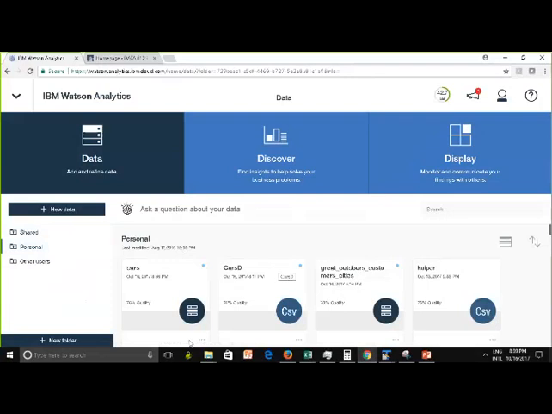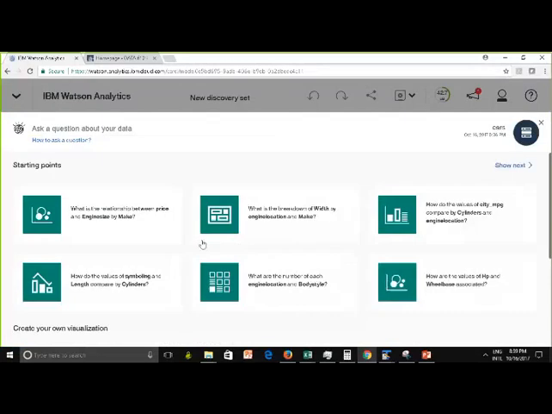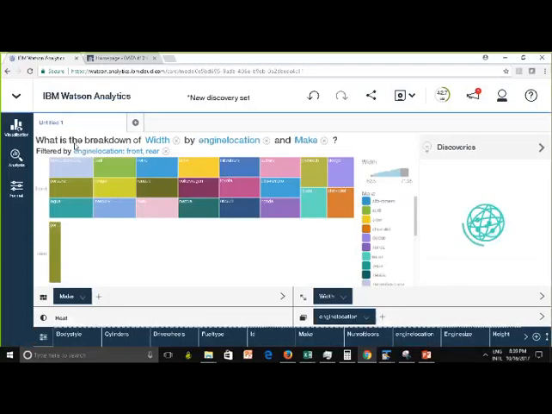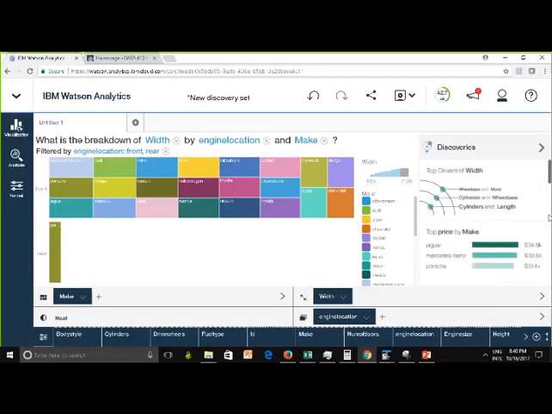All right. Now we were talking about natural language questions. What do I mean? I click on the cars. Take a look at what's going to happen. Watson Analytics is going to try to suggest what I explicitly want to look at. When I click on a suggested visualization, it will create a new discovery set and show the visualization for me. On the right here, you see the suggested visualization. Based on what I'm looking at right now, Watson Analytics may decide, hey, Yelena might be interested in something like this.